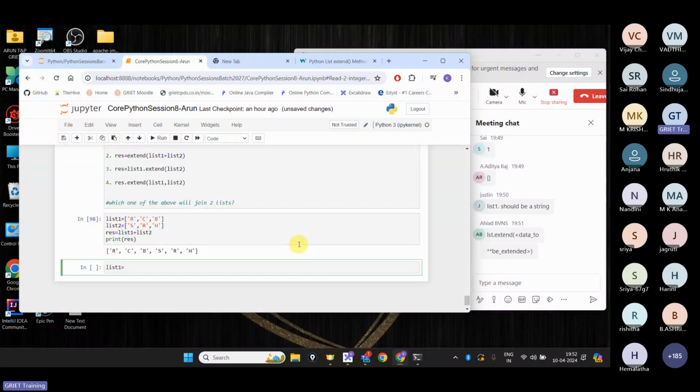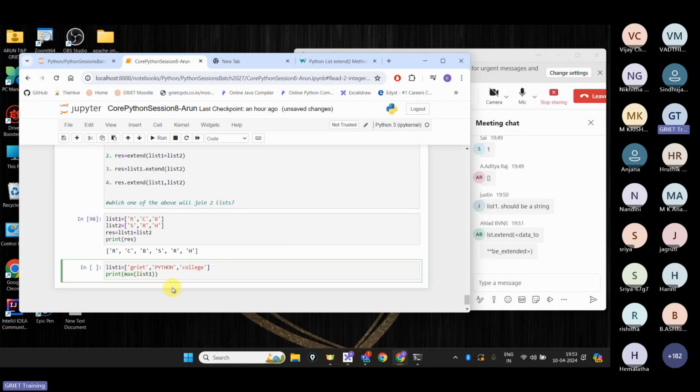Okay, so I have two more problems. Let's see how many of you get it. What we have to do is, as you guys remember, there is a max function in the list.